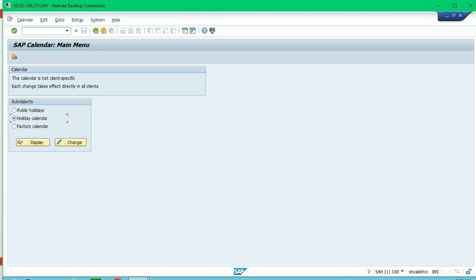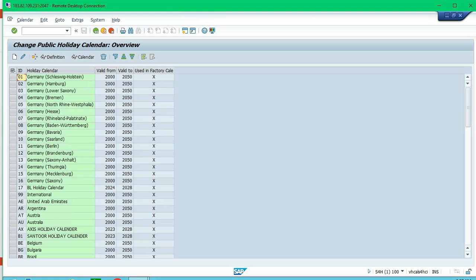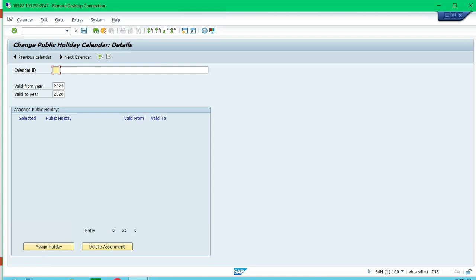Second one, select the second sub object, holiday calendar. How to create a holiday calendar? Select change, select create, enter 2-digit calendar ID.